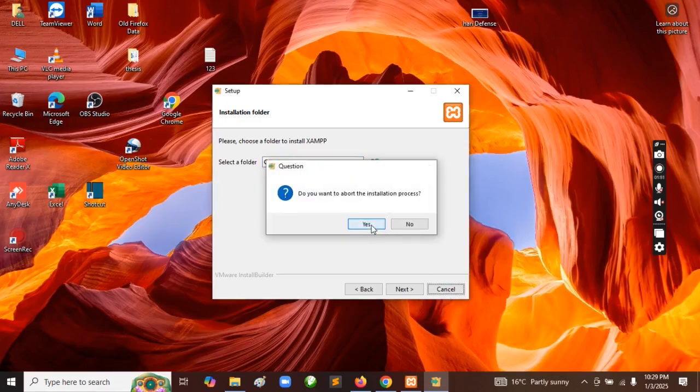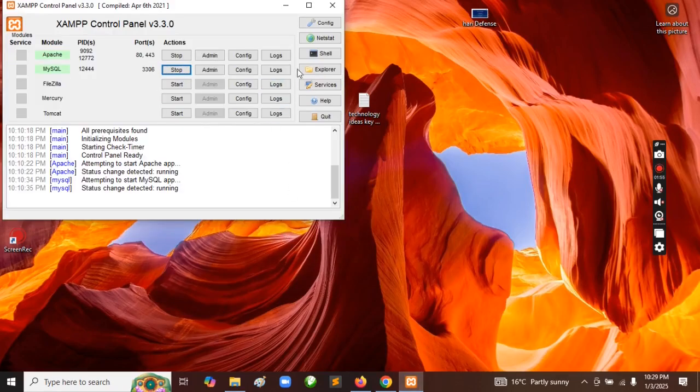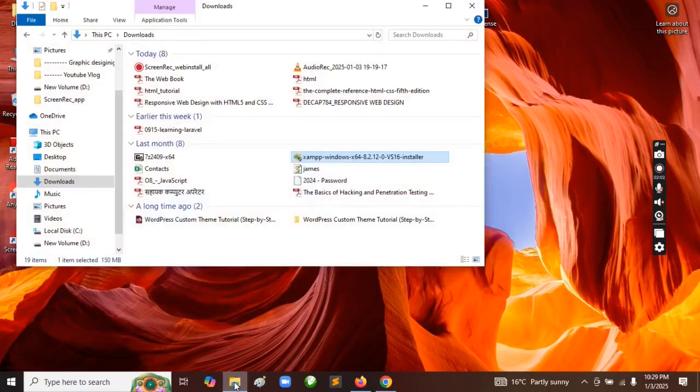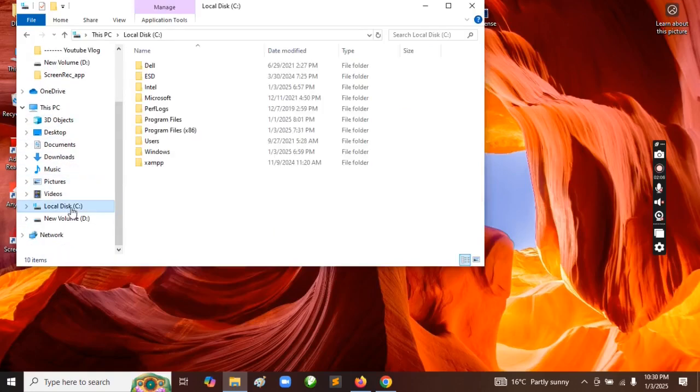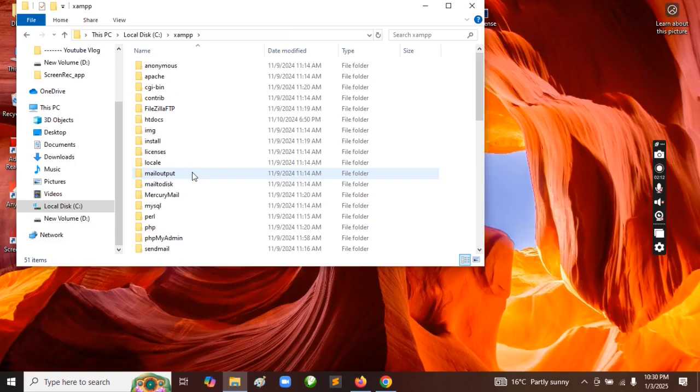Now to run the XAMPP, we will go to the XAMPP folder in C drive, and there we'll scroll down and go to XAMPP Control.